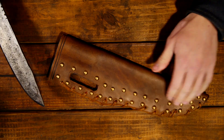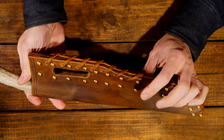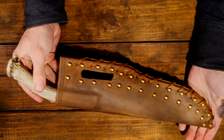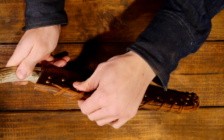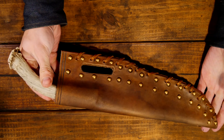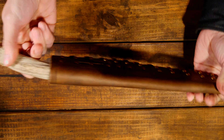For the sheath, I did a parfleche style with brass tacks on there. Full disclosure — these tacks don't go all the way through. I bought them with the intention of doing that, but they're such a short, useless tack they're really for decoration only. I epoxied the sheath together and then added leather lace along the welt to help hold it together, with a homemade birch oil stain and wet molding to give it a good fit.